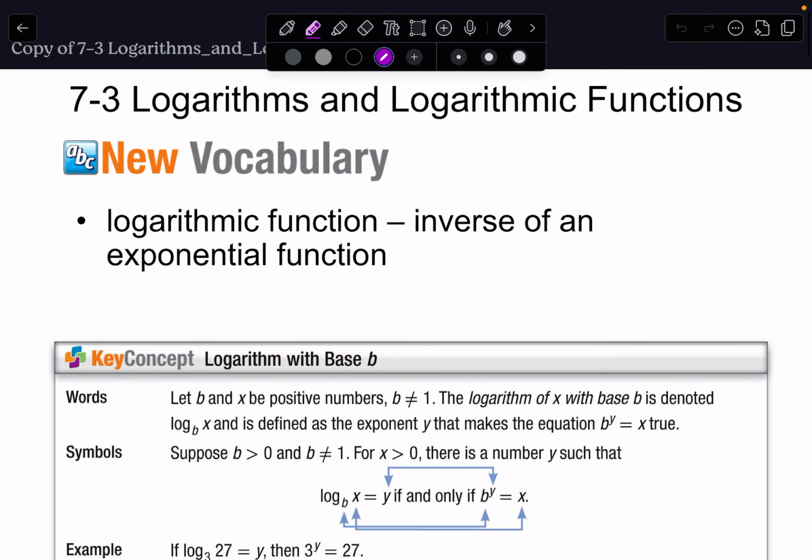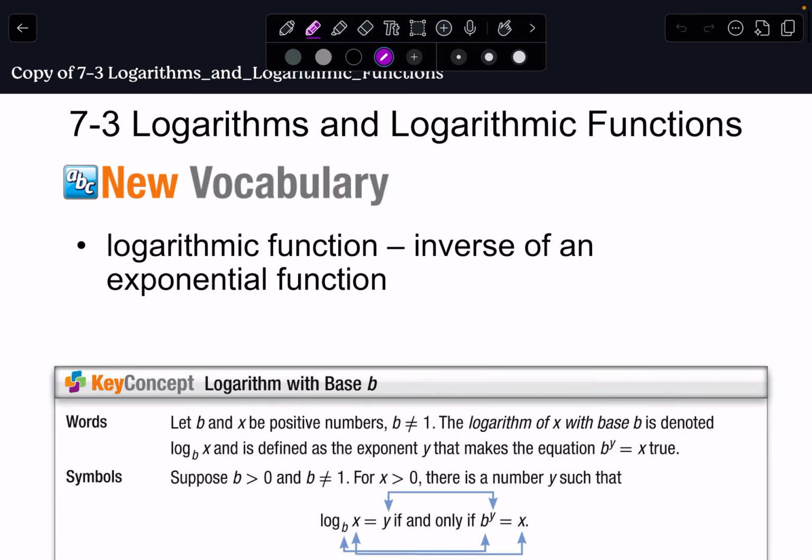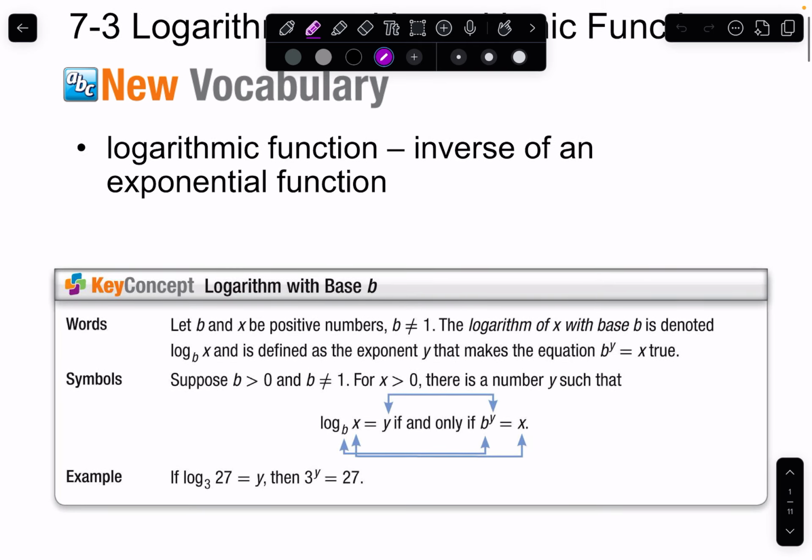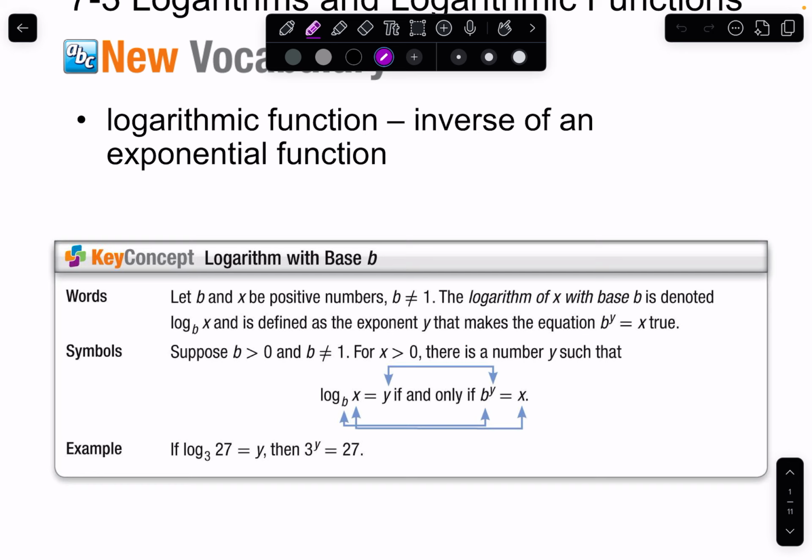Chapter 7, Lesson 3, we are going to look at examples 1 through 4, on logs and log functions. Something that you need to be familiar with is knowing how to change something from log form to exponential form. The example of that is right here. Your base number that is with your log is becoming the base of your exponent. The 27 that is right here is moving to what it's equal to, and then the y that it's originally equal to is becoming your exponent.